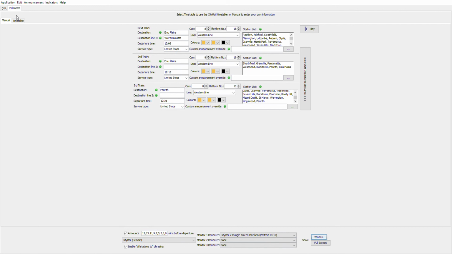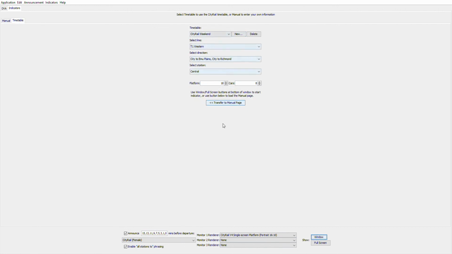So again, if it's a weekend that you want to make a DVA announcement, set the timetable to weekend, choose the line you want. Obviously, it doesn't have T5, and T5 does operate on weekends now in 2020, so you will need to choose the weekday timetable to access the T5 Cumberland line. And so there's the other lines. So you've got the Blue Mountains, you've got the Central Coast, you've got the South Coast, you've got the Southern Highlands, and you've got the Hunter line.